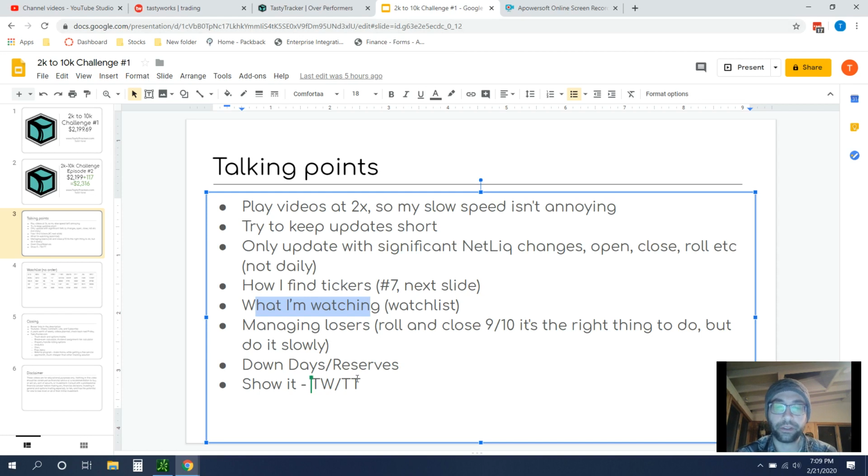I was asked about managing losers, and I do roll or close. And then obviously they're all risk-defined strategies. So there's a couple strategies in place there to, first of all, increase my odds of success, but then also capping my losses. And if I can roll out for a credit, I'll do that. If it looks like it's going to be a loser, I don't typically hold on to hope. I just close out the position. 9 times out of 10, that's the right thing to do, and you get your $50 back. Even though that's not much, it's something.